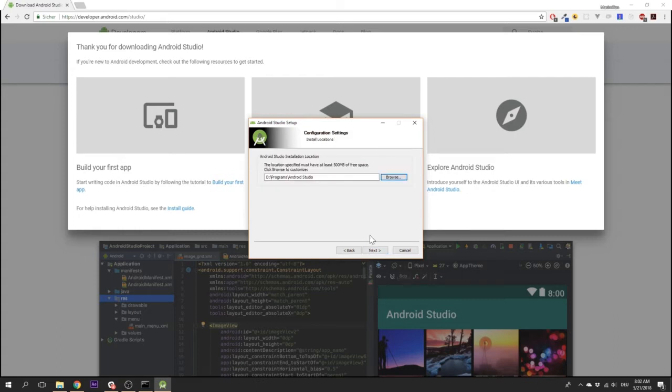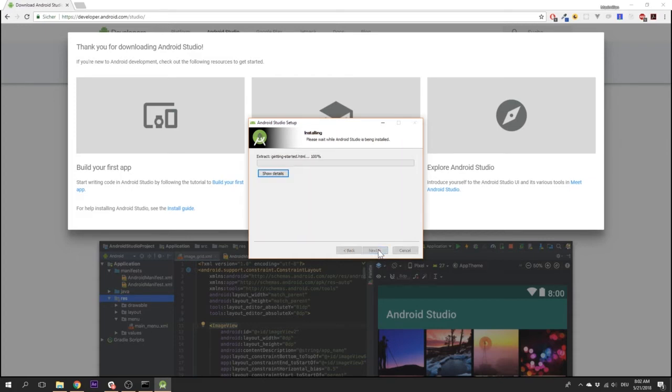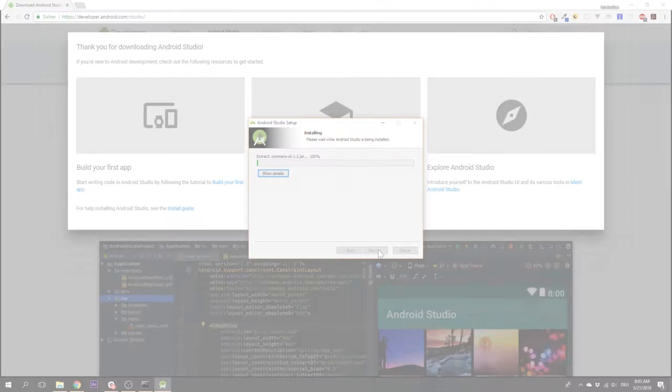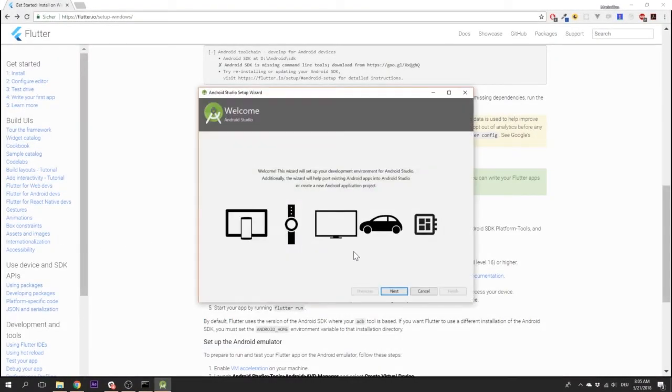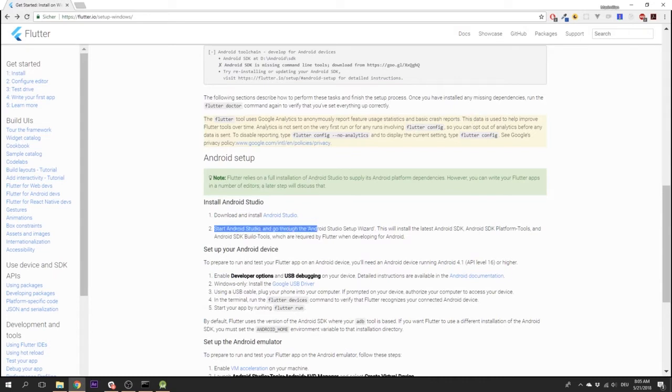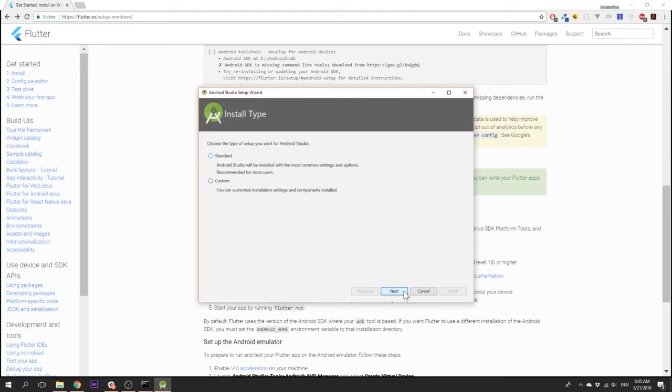Thereafter, you can choose the location where you want to install Android Studio, and you can use the default here or pick your own location on your machine. And then you can simply hit Next. Now, this will again take a couple of seconds. And once it's done, you can start the Android Studio. And for the first time you start it, a wizard will come up, which allows you to configure it. Now, in that wizard, hit Next, and then choose Custom here.